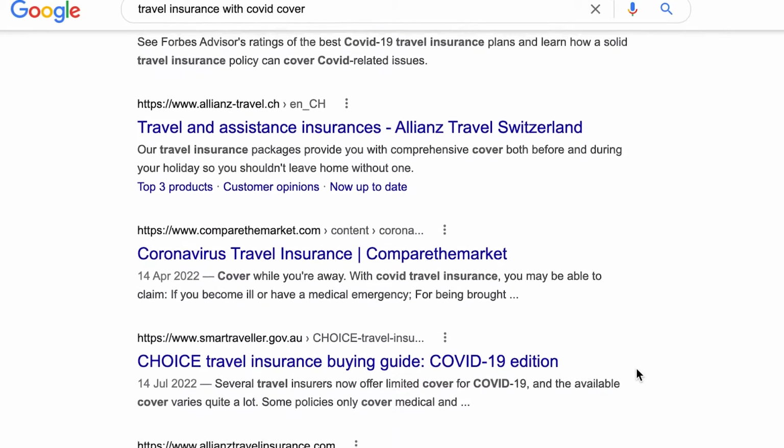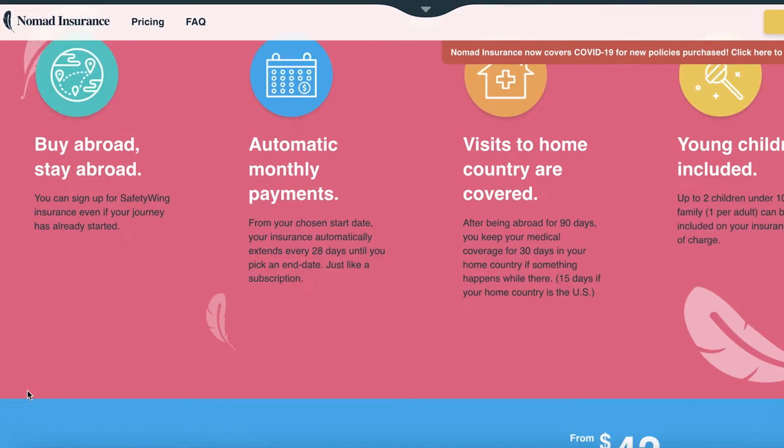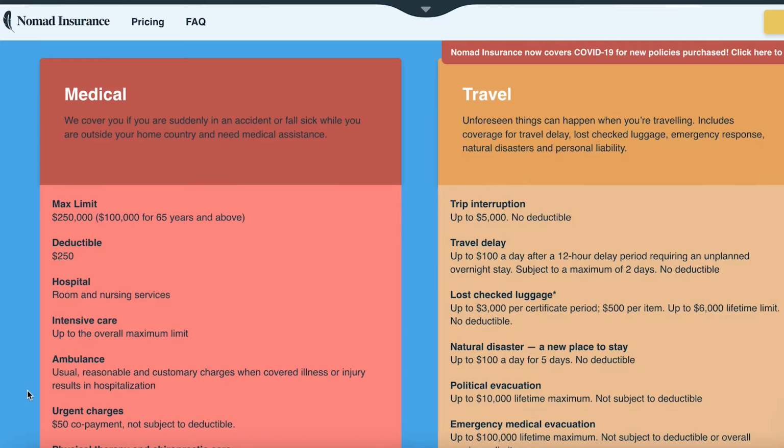This ended up being the case for me. My medical insurance policy does cover me internationally, but does not cover me for the required COVID coverage. So I searched around online for travel insurance, comparing different options, and ended up taking out a policy with SafetyWing. Although I have taken out policies with other travel insurance companies in the past, the main reason I chose SafetyWing is because they have COVID insurance and they offer it at the most affordable price, starting at just $42 per month. Their Nomad insurance policy includes COVID, medical, and trip insurance.